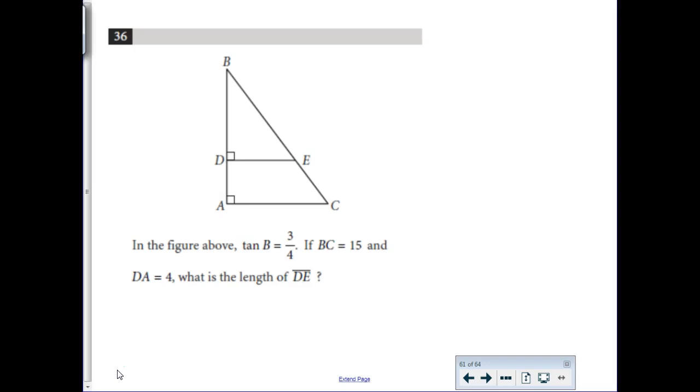So it says some information here, and I'm sure you can tell from the picture, you have this weird picture of two mama-baby triangles, right? You got the little baby triangle and the mama triangle. So usually on these questions, at some point I draw them separately, because otherwise I got a hot mess going on in my paper. And y'all know what my drawings look like, so it's always a beautiful, beautiful moment.